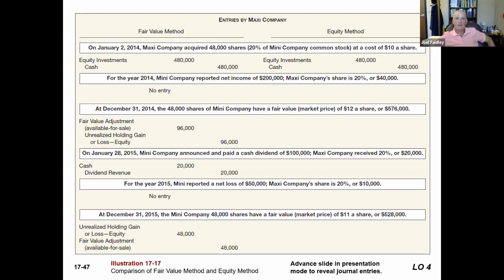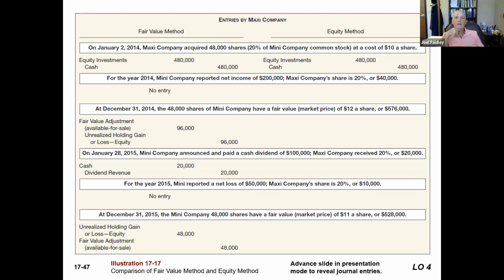All right, what about the next one? It says reported net income of $200,000. You don't care about that under the fair value method. The fair value method is all about comparing the market value of the security against your carrying value. And once you determine that, that is your holding gain or loss. Now, think about what happens with net income or net loss. That in and of itself is going to drive the stock price, isn't it? So that's why you have one or the other. Under the fair value method, you just compare the price of the stock and make the appropriate entry. The equity method says, we don't care about fair value. We're just going to use that net income and take a percentage of that and book that against my equity account.